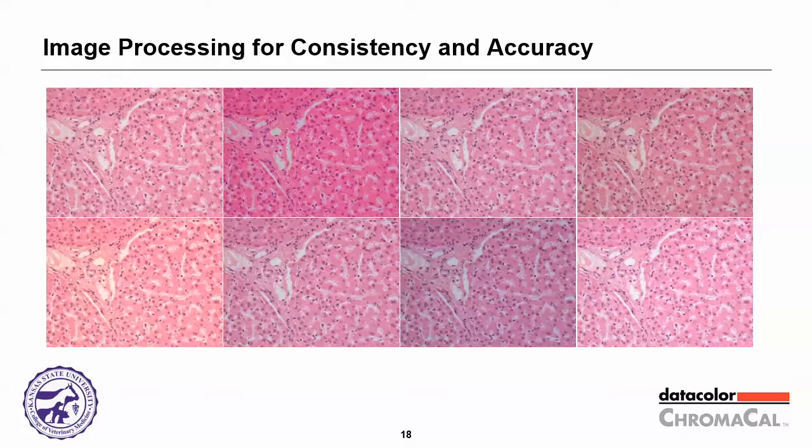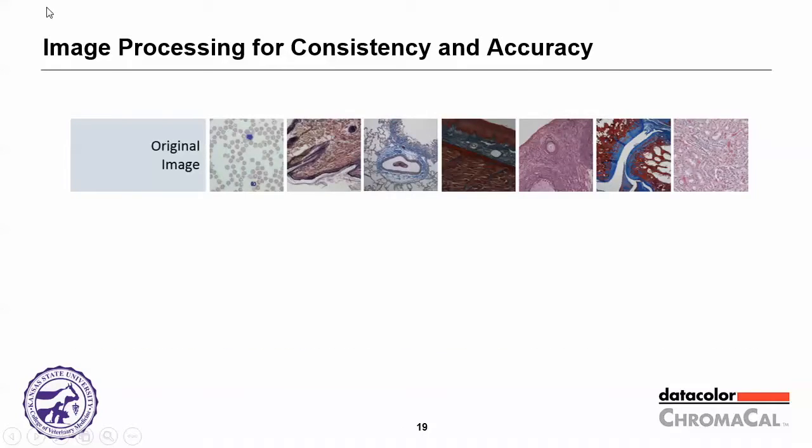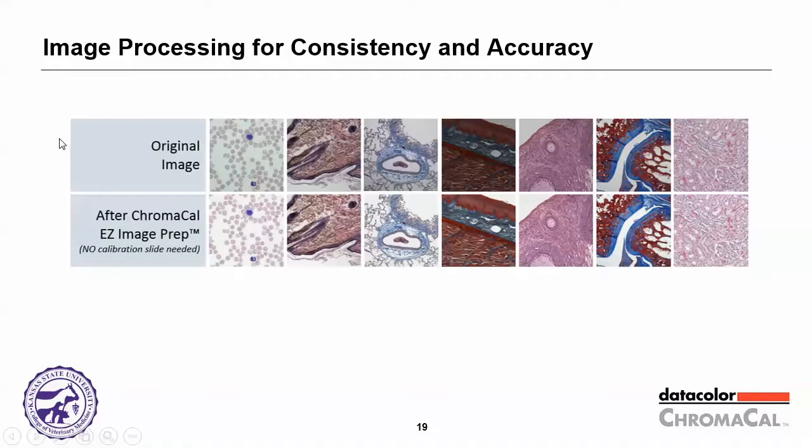Well, in a few moments, I'm going to show you a somewhat new tool, about 2 years old, that's really going to get you the majority of what you want to achieve in Photoshop. It will get you there a lot faster and a lot easier. So here are some original images. These were not all taken during the same session because you'll see a variety of some shading and some other artifacts in there. One of the tools that we're offering is called Easy Image Prep. What Easy Image Prep does is automatic white balancing and brightness adjustment in a batch mode. You feed it TIFF and JPEG images, and it'll go ahead and process it with a single click.